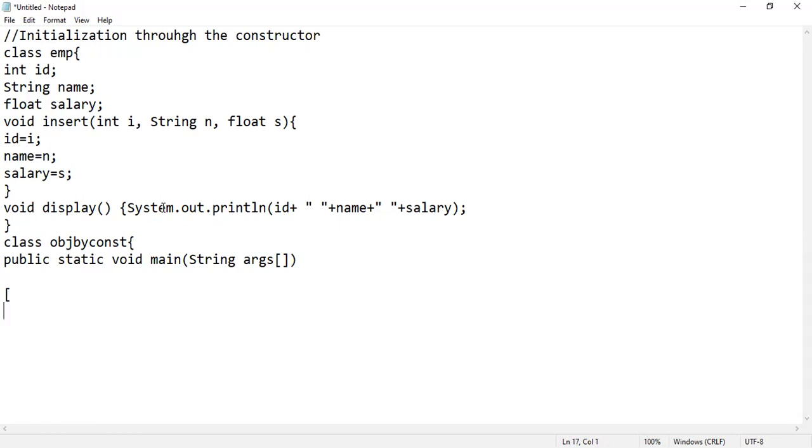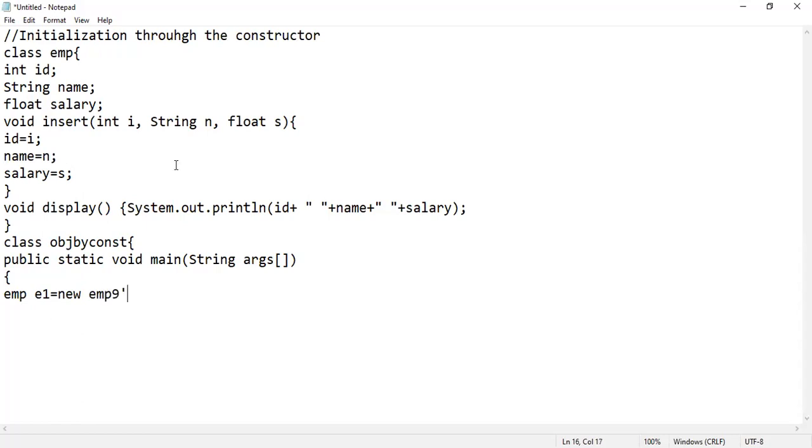Okay, so you can see here that we will create some different objects. So what is my class name, that is emp. So we are writing e1 equal to new emp.